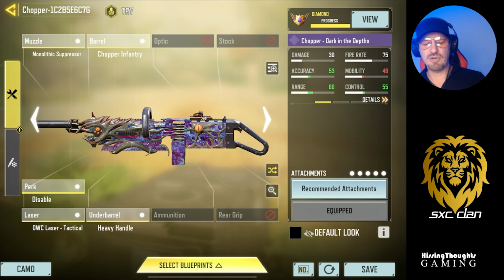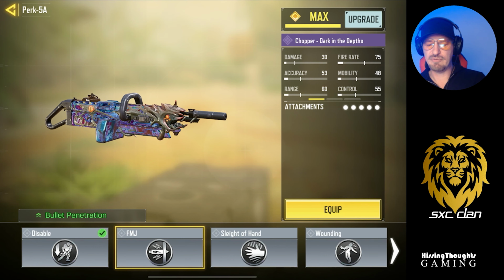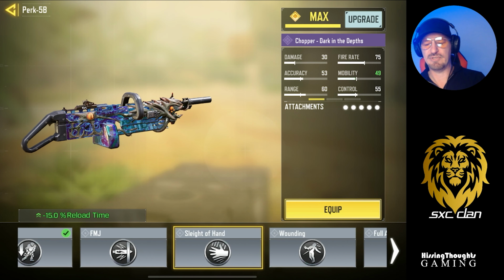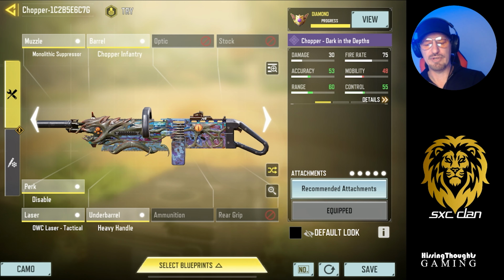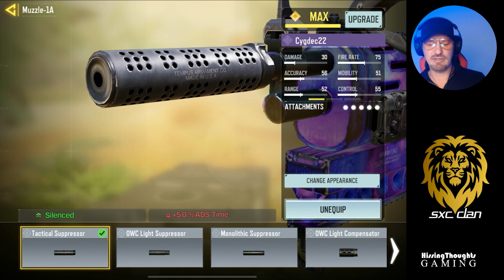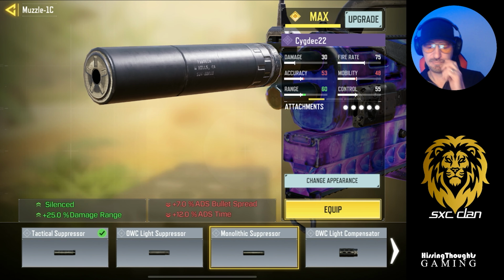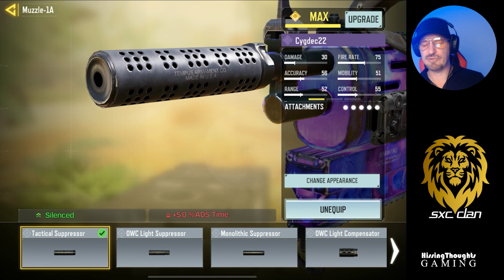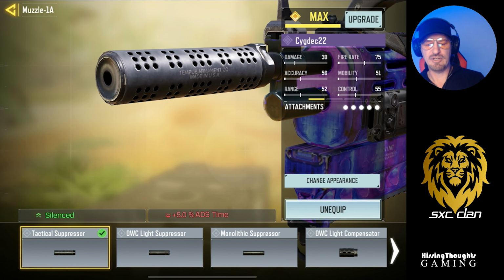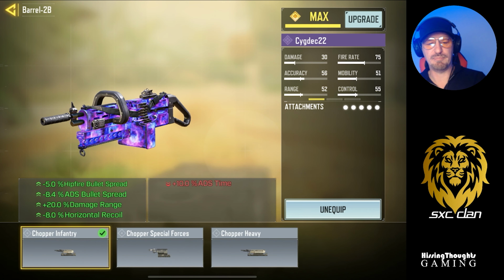Now, that comment about this perk here is pretty standard for all LMGs, pretty much. You can use disabled, FMJ, or even sleight of hand, because LMGs are notorious for reloading very slow. In respawns, you could consider changing the suppressor to the tactical so you don't have the range boost, but you also have a lesser penalty on your aim down sight time and your bullet spread at a cost of range, but you do have the infantry on for 20% boost anyway.